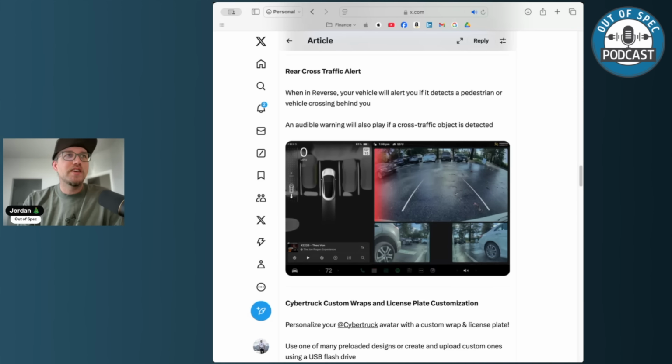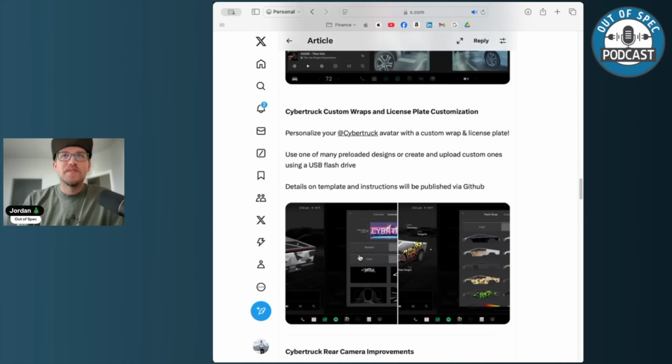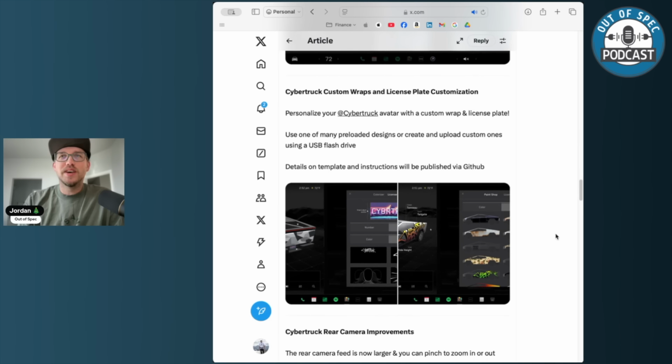So this is not using sensors like many other cars do, of course. This is using the vision only system, so it is relying on the camera. And of course, I notably disagree with Tesla ditching the sensors. I think redundancy is a safety benefit and just great overall. But hey, cameras are working pretty well for them so far. It is funny though, because Elon actually said they would add this feature back in 2020. So it took a while. But are we surprised?